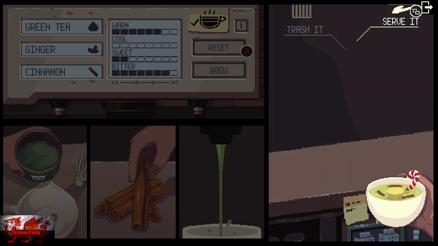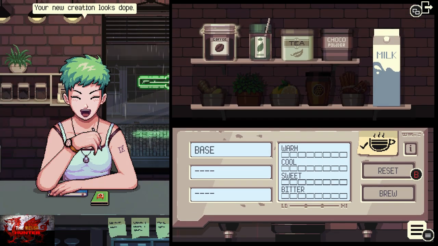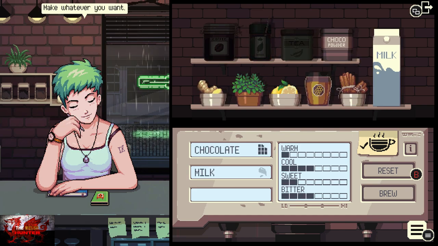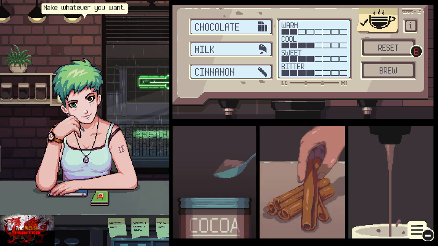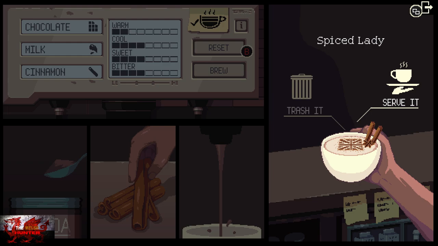Now we're going for a little bit of British royalty after this one. We're getting one called the Spiced Laird, don't you know? This one is chocolate, milk, and cinnamon. You will get the Spiced Lady Art, and it will have a little bit of latte art and foam and everything. Look how delicious this looks. Pure Briton.